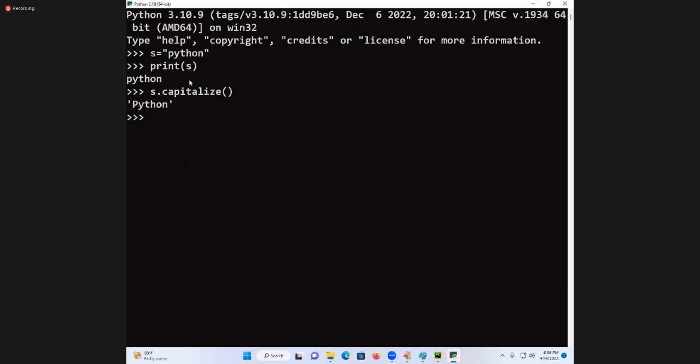See what is happening? Because of that, P becomes capital. On string data, in the written test of the company, so many questions will come. To solve those questions perfectly, these functions are helpful to you. What is the capitalize function doing? Making the first letter capital.